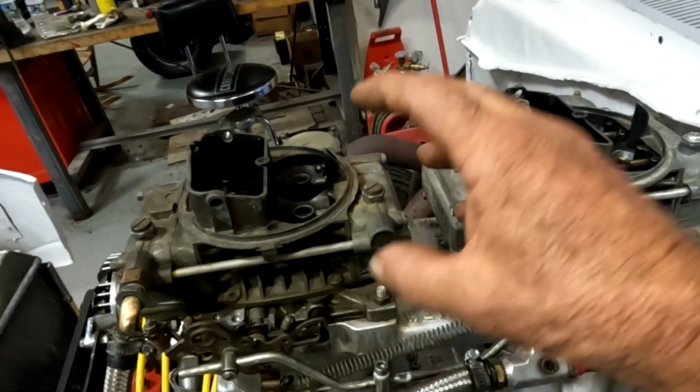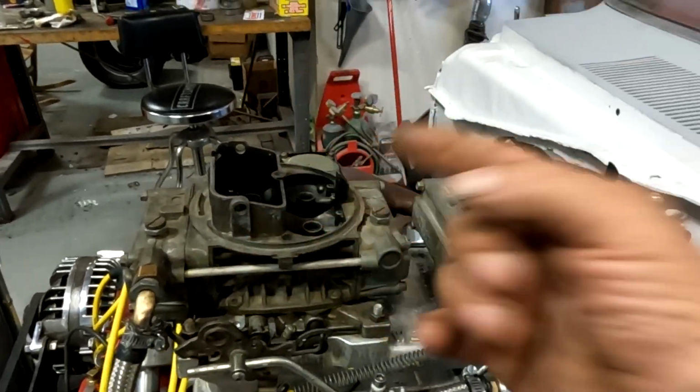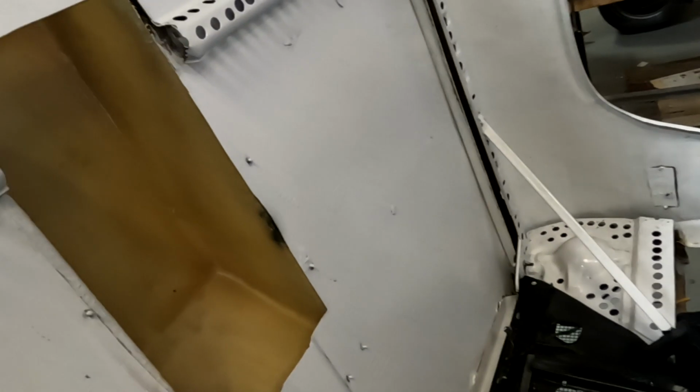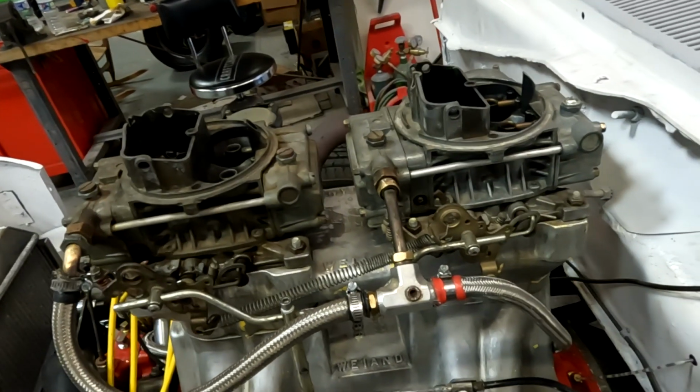If you want to put, let's say, a 4150 style carburetor on this, you have to turn them sideways. Now, for us, the mechanical secondary 4150 carburetor is not an option. Why? Because of this space limitation. The carburetor literally will not fit in this opening here. So we're limited to this style carburetor.